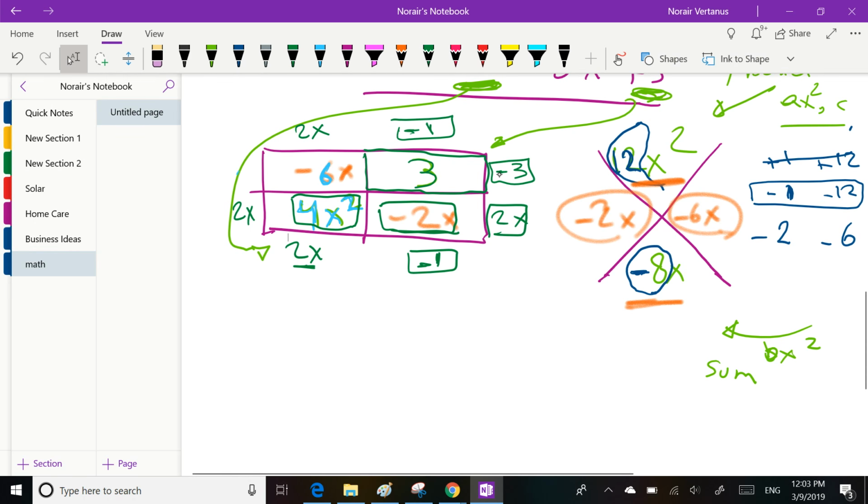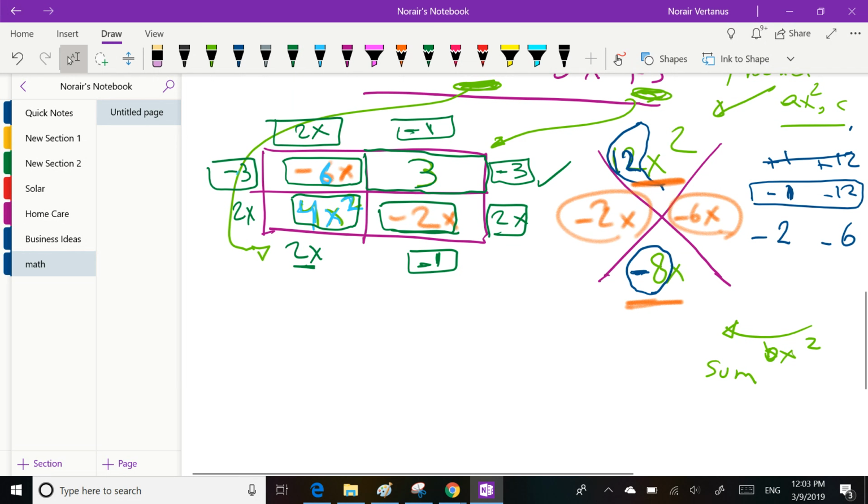Now we're going to check both. Since this is negative 3, that should be negative 3. And if we multiply by 2x, we should get negative 6x, and we get it. There it is. That checks also. The last one, if we hit it wrong, then we have to go back and change the numbers. So we're done. Now, here, I'm going to go further into what the problem is about.